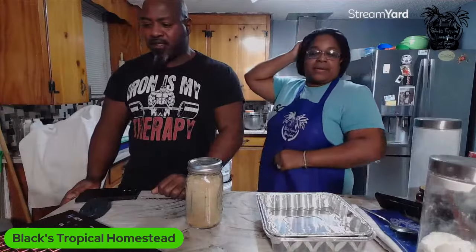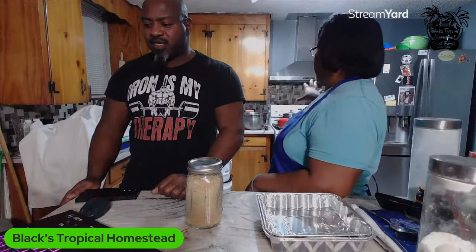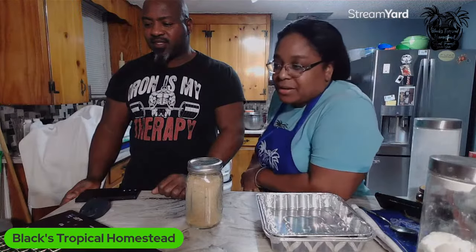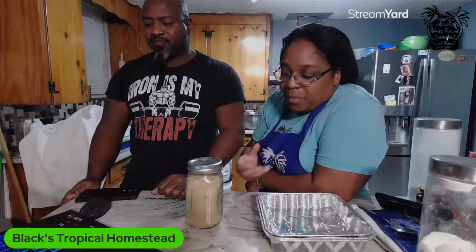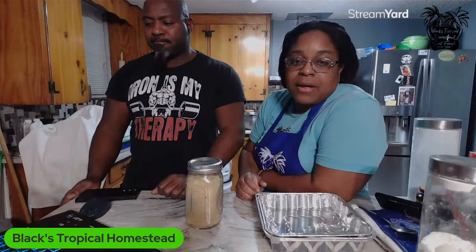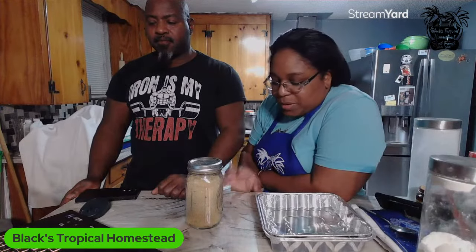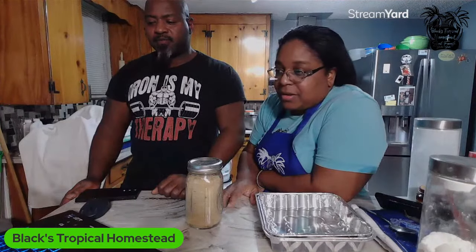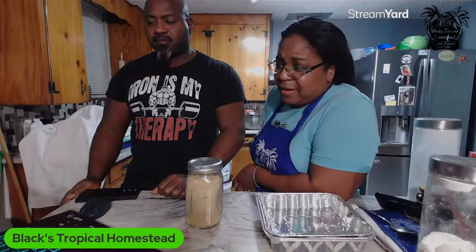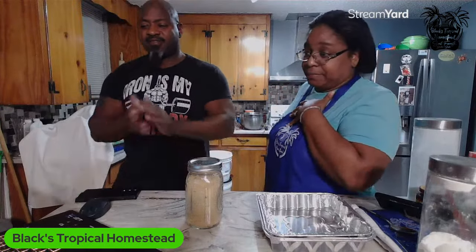So what I do when I put my dough in my oven, sometimes I cut it on for like a minute just so it can warm up in there. But it's already warm because I bake bread and I baked some chicken today. I'll just cut it on to warm it up and turn it right back off. And then I can put my dough in there, and that'll cut your rise time down, because I don't have the patience for an hour and a half.